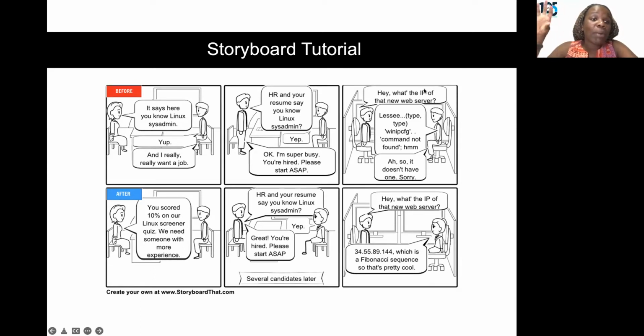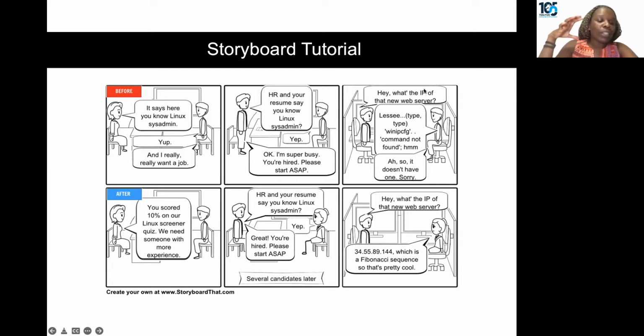So that was the before, right? That was her hiring process before, where she kept interviewing people who said they wanted the job, like, hey, I'm hiring for this position. I really want this job. They really want this job. But they're not actually as qualified as they're presenting to be, right? And that is kind of frustrating for her, right?